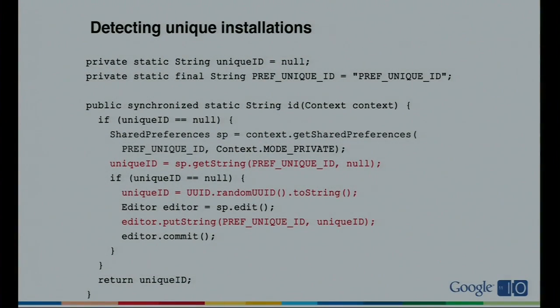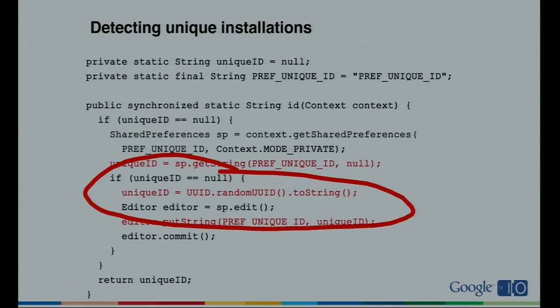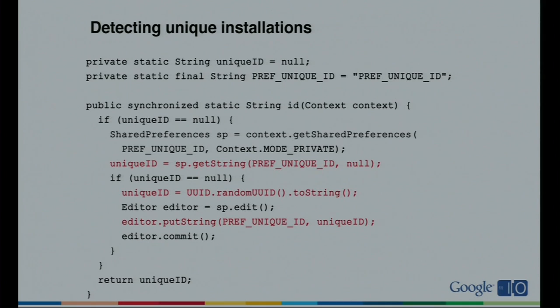The solution, again, is actually fairly straightforward. All you need to do is generate a unique identifier for the application. And so that's all that this code is doing. There's a lot on screen, but this is the only bit which is really important. We're going to create a new random, universally unique identifier, and then the rest of this code is simply saving it to a shared preference file. So from this moment onwards, this application is uniquely identifiable. So you can store settings, user preferences, all those sorts of things on the server.